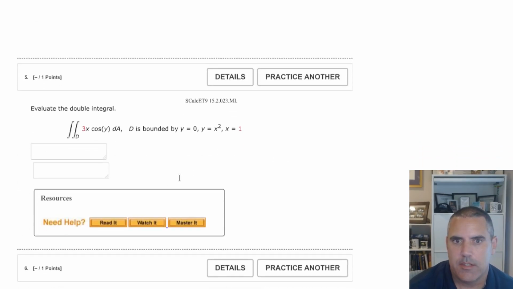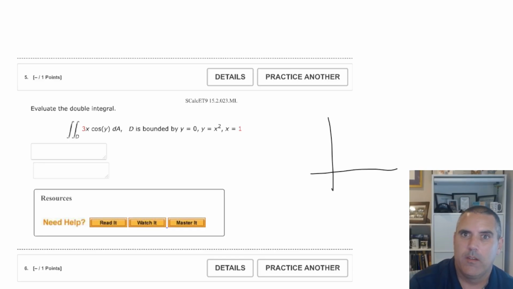All right. That's what these are. So then this one, this shouldn't scare you at all. You should immediately say, okay, bounded by what? Bounded by y equals 0. That's this side. Bounded by x equals 1, that's here. Bounded by the parabola. And like I said, you need to practice this.